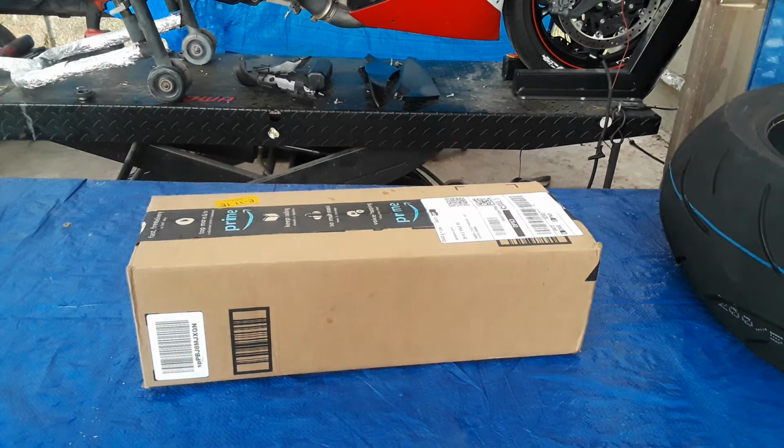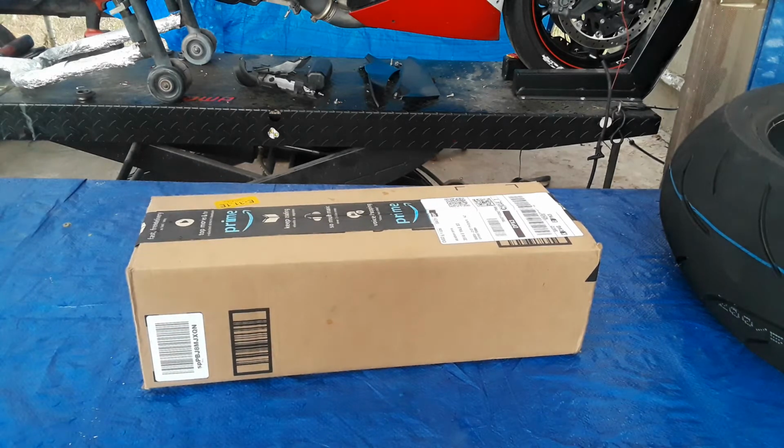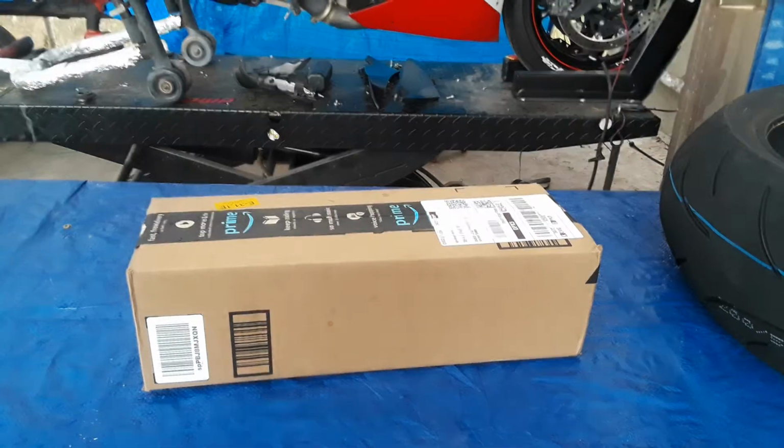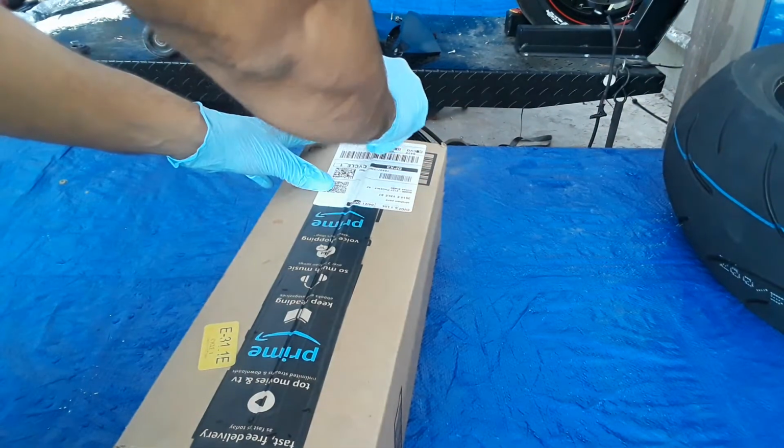Okay, so now we got another package. This one is from Amazon. I think this is the swing arm extensions for the rear, for the bike that you're looking at in the background. This is the box, so I'm gonna open it real quick and show you what's inside of it.